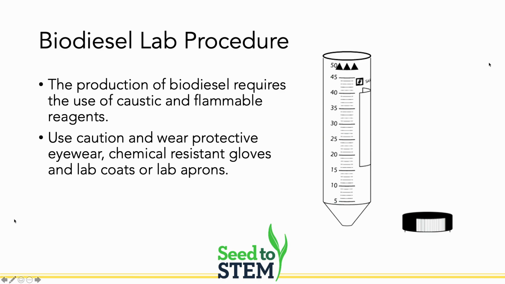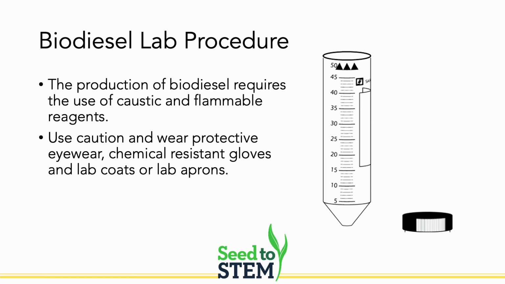So to produce biodiesel, first of all, you have to be very careful. The methanol, you don't want to get that on your skin or inhale a lot of it, so I typically do this and store it in a fume hood overnight. And you want to make sure you have protective eyewear, things like that.